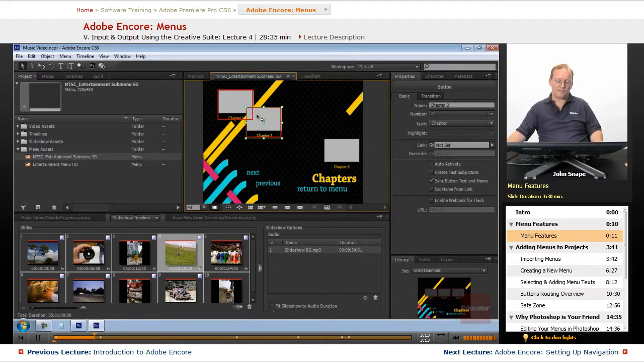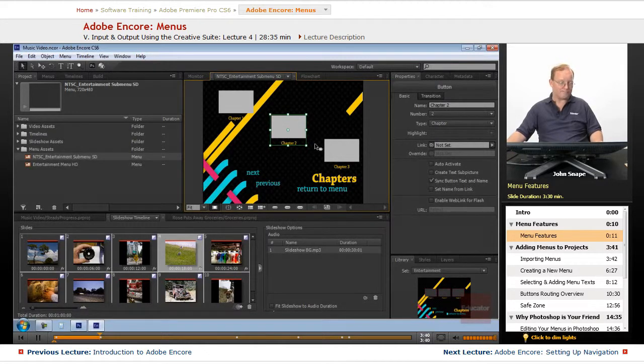So the red line means that you need to move it so it's outside of the range of the other one. You can have it right next to it, but as soon as it starts to cross, you won't be able to create that DVD or that Blu-ray disc because there's ambiguity there. So that's just something to keep in mind when you're moving these around and you see the red and you're not sure what it is.